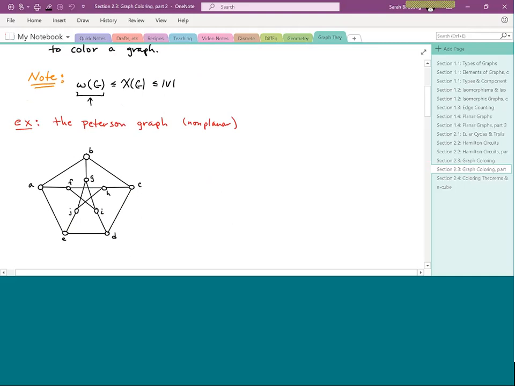Notice it looks kind of like a pentagon on the outside, and on the inside it looks like a star, so it's got like two layers, if you will. Then the other big thing, and this is really the one big thing that we didn't get to yesterday in section 2.3, we want to look at edge chromatic numbers, which is if you color your graph but you're not focusing on coloring the vertices, you're focusing on coloring the edges. So we're going to look at that too.